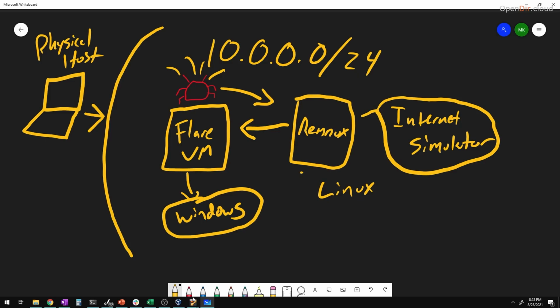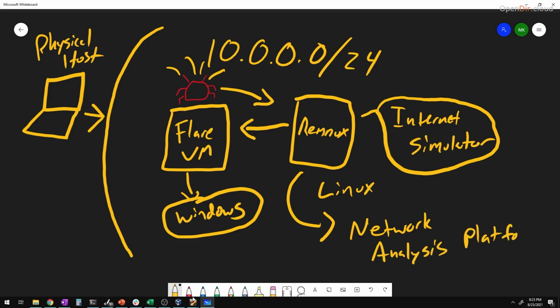The other thing that we're going to do, in a broader sense, is a network analysis platform. We're going to look at things like Wireshark and tcpdump, and we're going to take the requests that are coming in from this malware detonation and study them at the network protocol level.